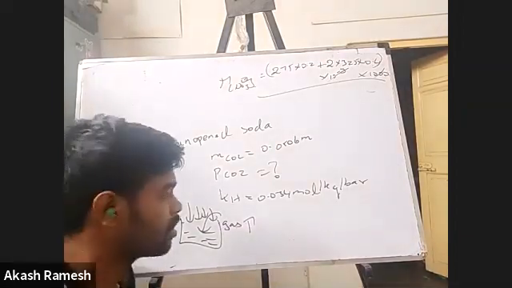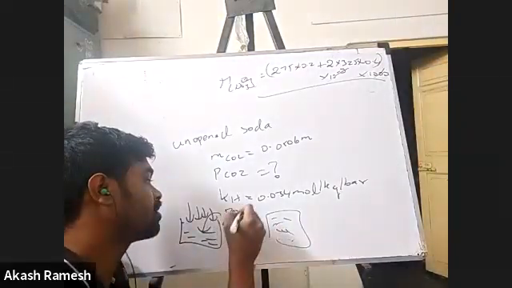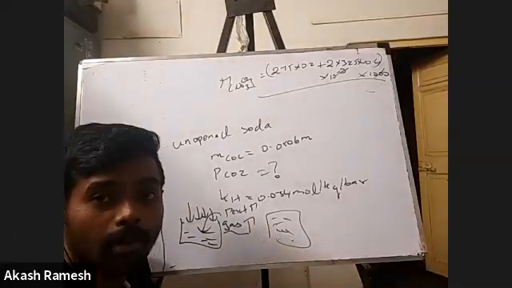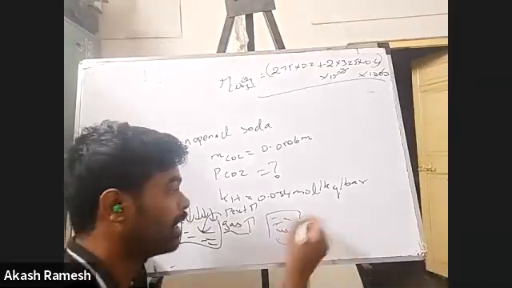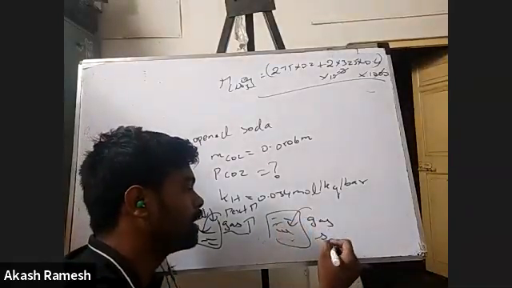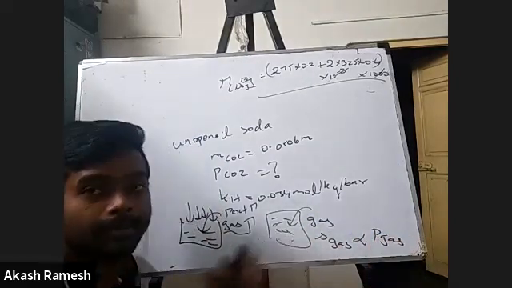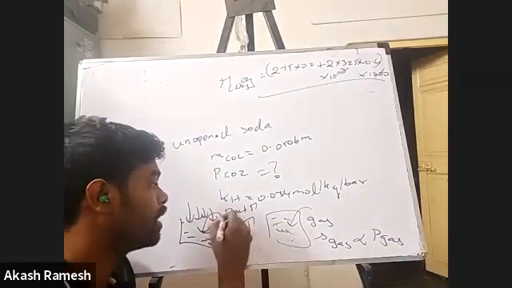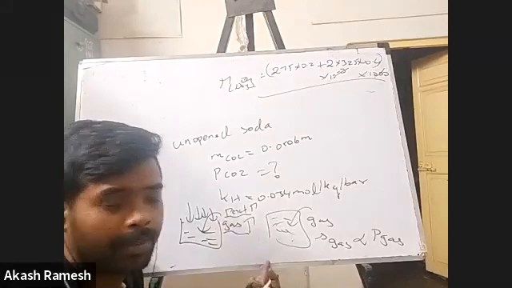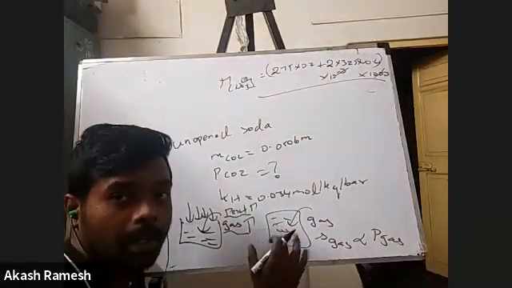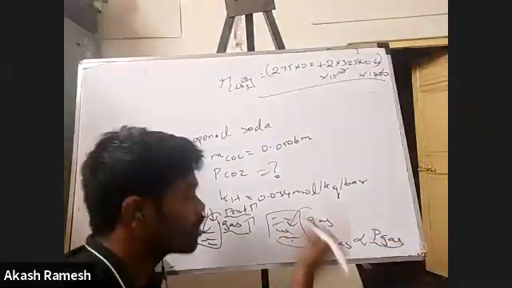Now what if it's a closed system? In the open case, as the external pressure increases, the solubility of the gas increases. If it's a closed system, here I'll have some gas, and the solubility of this gas is directly proportional to the partial pressure of the gas. Here the variable is external pressure because it's open to the atmosphere. In a closed system there is no question of external pressure, so we have to take into account the partial pressure of the gas inside the system.